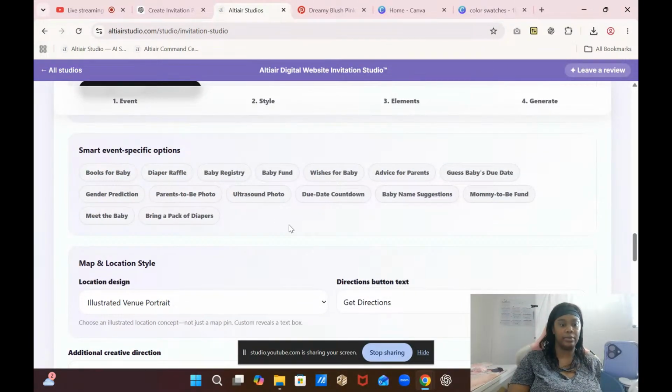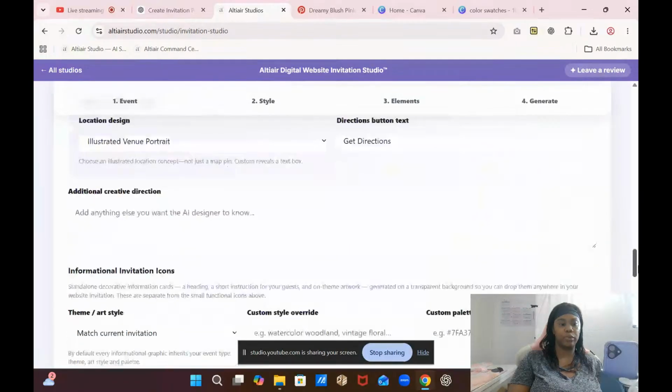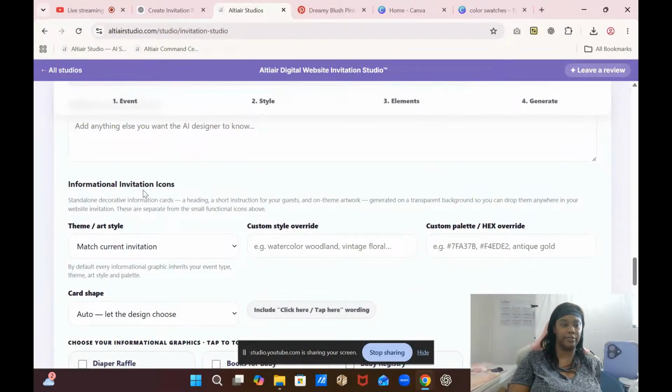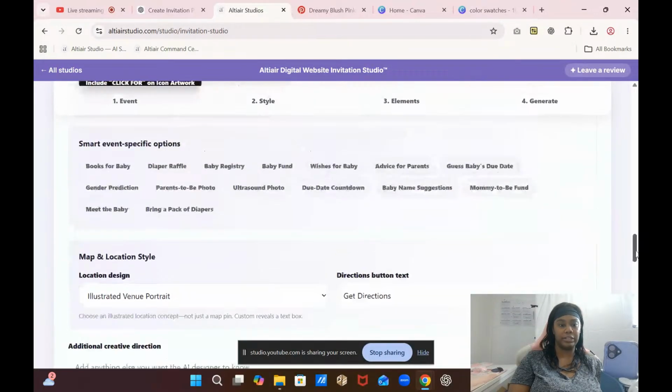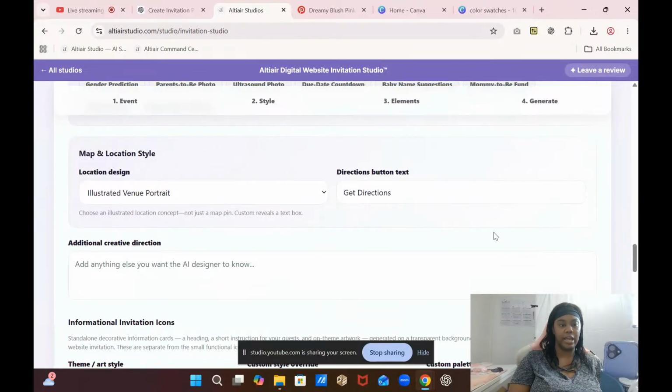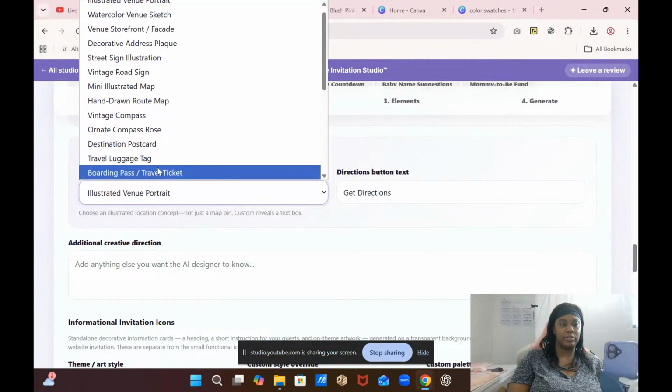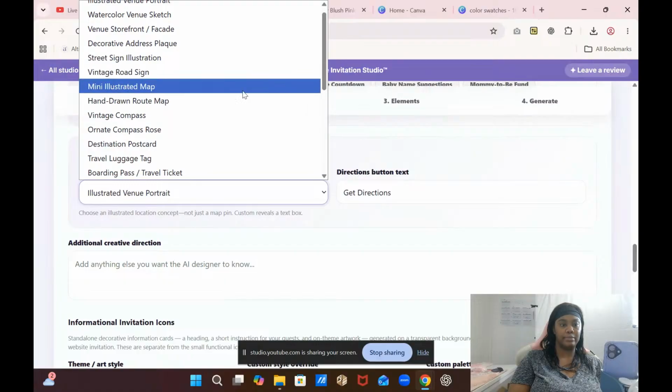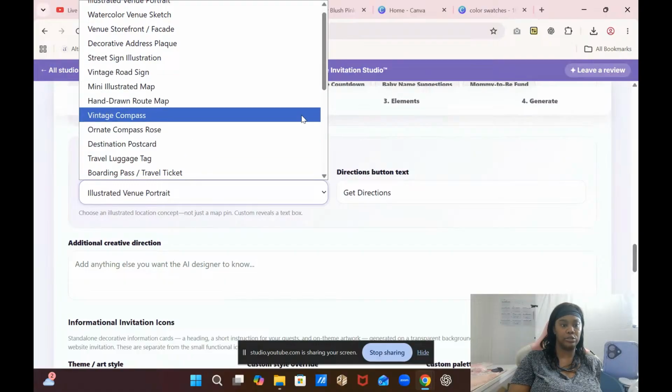All right, so now these are the smart event ones, the books for baby, all of this. If you want the one with the text, it's down here under informational. So I'm going to leave this blank right here, and I'm going to scroll down. Under map and location style, this is what you want for your Google Maps type of thing.